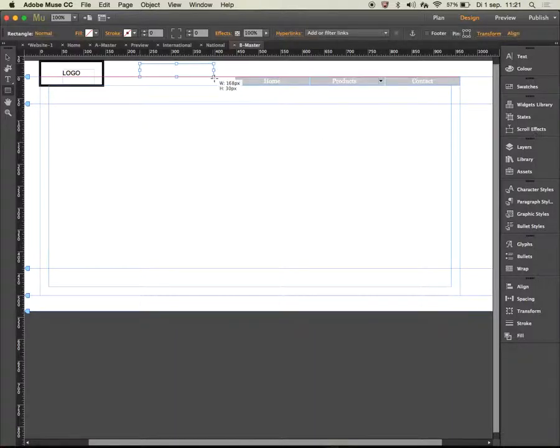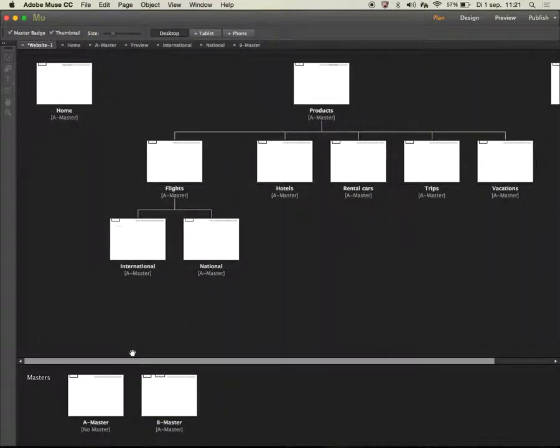Here there should be a picture of a plane. I'm going to put in some text there. Okay, that's going to be a plane later. So I have it now in my B master, this extra thing, you see it here. So I drag it onto this one, the international and national flight, and into the flight section there.